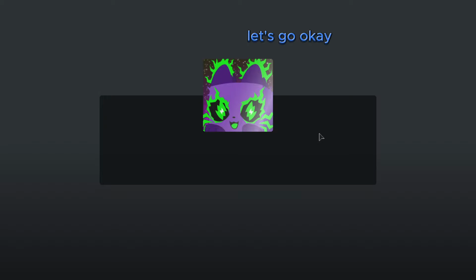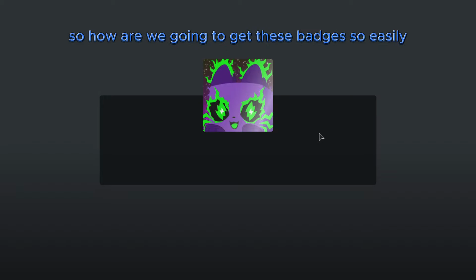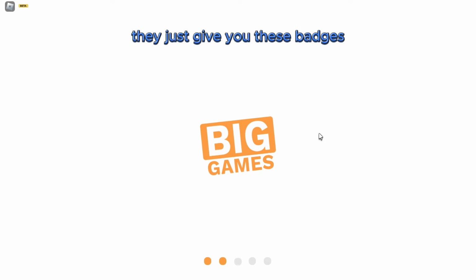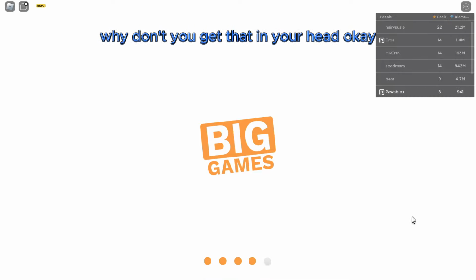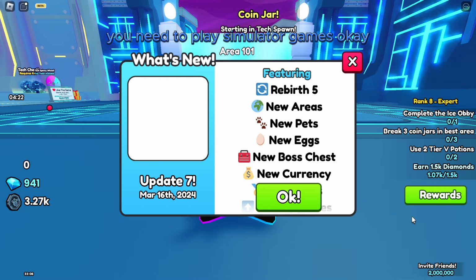Okay, let's go. So how are we going to get these badges so easily? Like I told you, to get these badges so easily you need to play simulator games. They just give you these badges the moment you drop in their game, because they want you to be there, bro. Why don't you get that in your head? They want you to be there. You need to play simulator games.